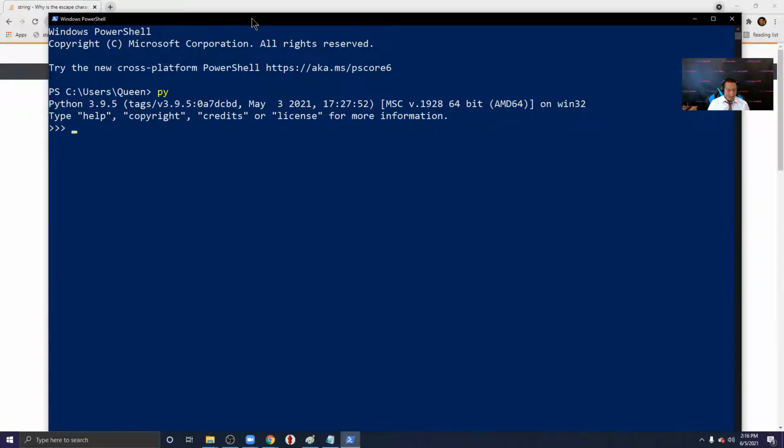If I have this, is it a string or is it just a regular character? Well, in Python, that is a string of just one character. That's really convenient. So you put it in there and you get the same thing. That's called a string literal, okay? It means that it's not assigned to anything.